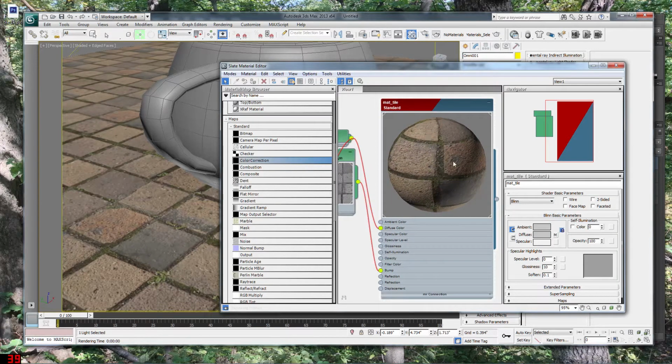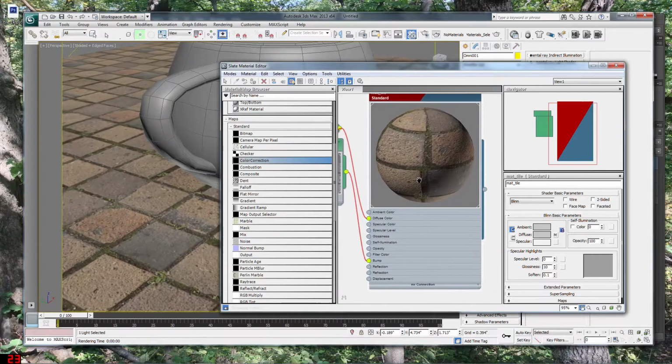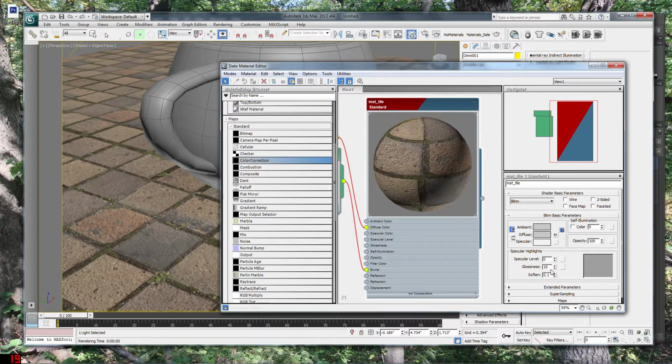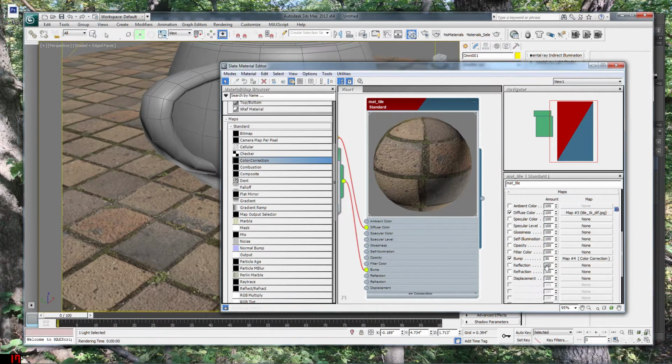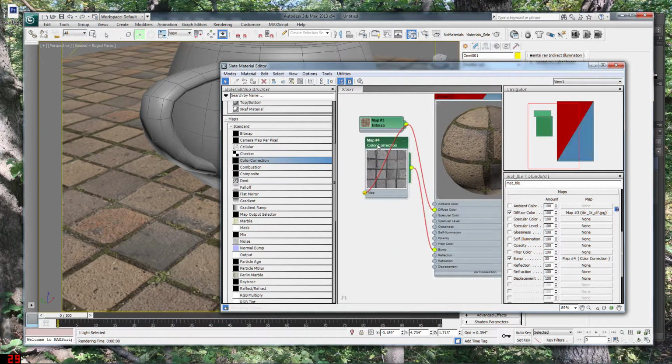Be careful when you do this, when you make the material big, because it takes up graphics processing power. If you have like 50 of these open, your computer is going to be slowing down. And you can up the bump. Yeah, that's a little too noisy. I'll lower it down just a bit. I think 30 wasn't that bad. I'll leave it at 30.